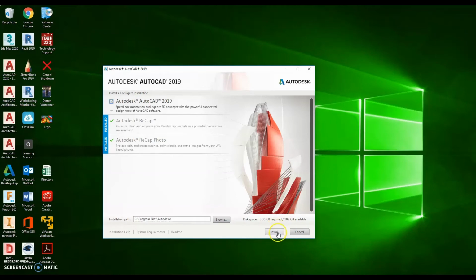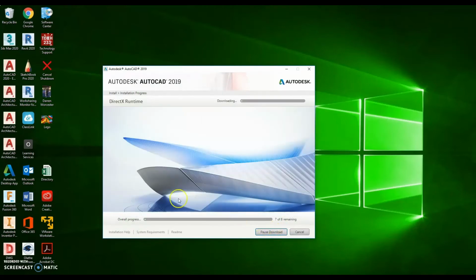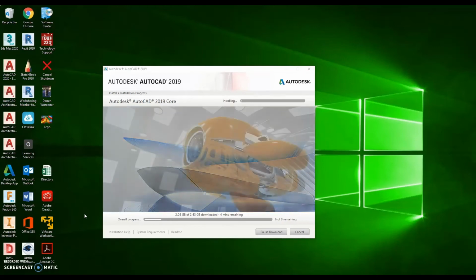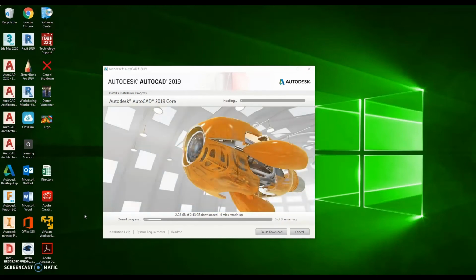All right, so I'm going to go ahead and click Install here. And once again, it'll start installing. This again will take a while, so I'm going to pause the video while it does that. Okay, so this installation is still going on my computer, so this is going to be kind of a long process. I'm going to let this go, and I'm going to stop this video, and I'll create another video that shows the second portion of this. All right, okay. Good luck.